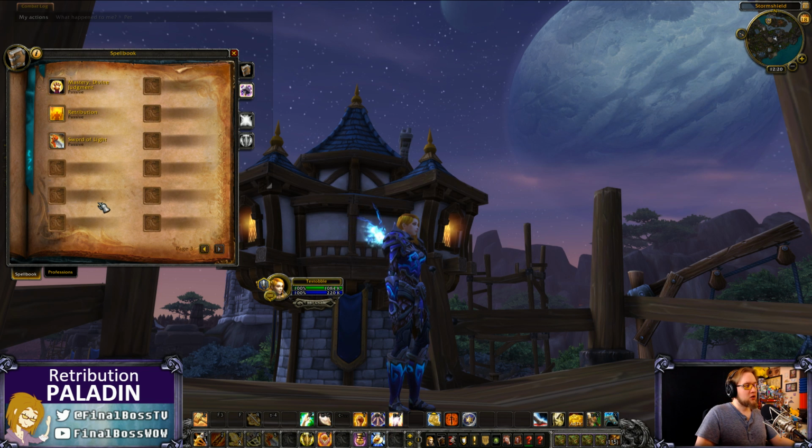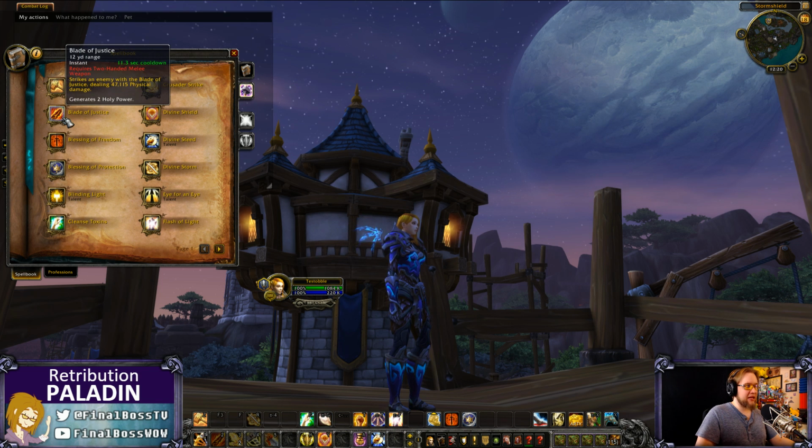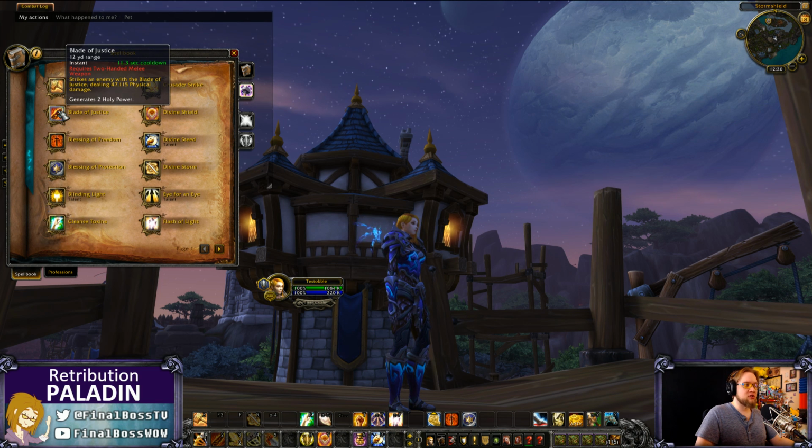spenders. Crusader Strike went through a lot of iterations, and by default now it has 2 charges, has a recharge system based on haste, generates 1 holy power per use of Crusader Strike, and does some light physical damage. And then additionally, the new spell is called Blade of Justice, where it has a cooldown, the exact same cooldown as Judgment. It's a ranged attack, only 12 yards. However, it will generate 2 holy power when used and deals heavier physical damage.